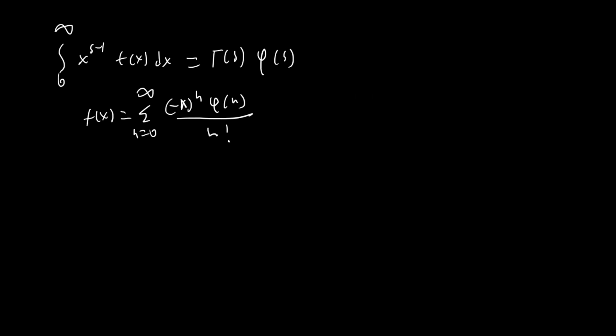As you can see, this is clearly an incredibly powerful formula, and for that reason it's going to be really high up on the list. I'm not going to put it in S tier because unfortunately the Mellin transform doesn't show up all over the place. Well, it does show up all over the place, but very often it's not possible to actually use this definition of f of x. So for that reason, I'm going to have to knock it down to A tier, but overall it's incredibly powerful.